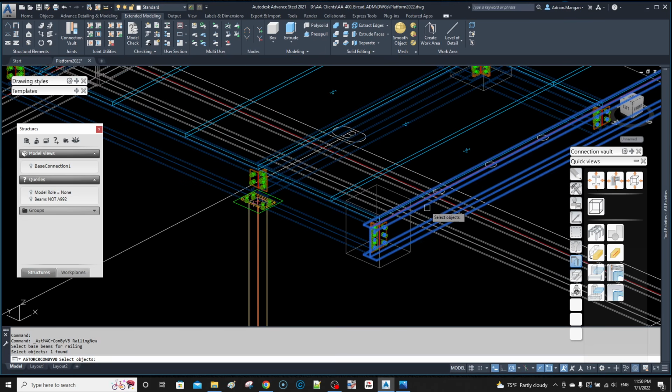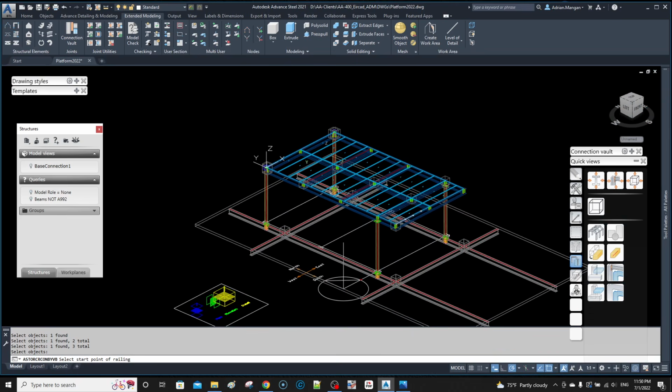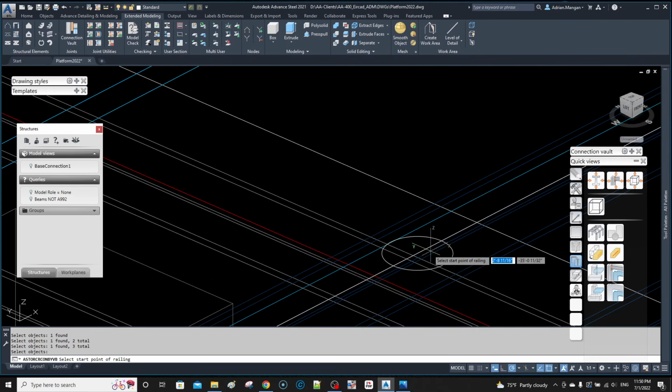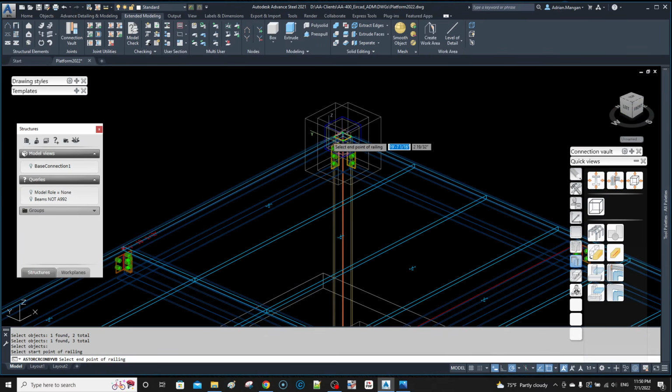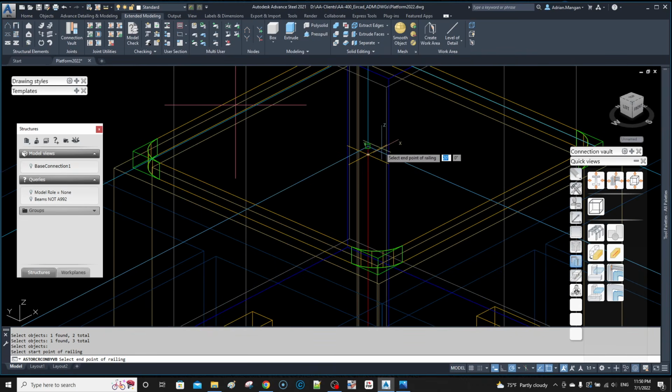Let's select this beam and this beam, and we'll just try 3 of them and see what happens. I want this to be my start point, on the center of that circle, and I want this to be my end point. I'm going to put my end point as, I guess, the top of that column. And I do want to select a nosing point relative to the start point. Or do I? It's up to you. It just means you'll have to work the 1.5 inches out yourself otherwise.